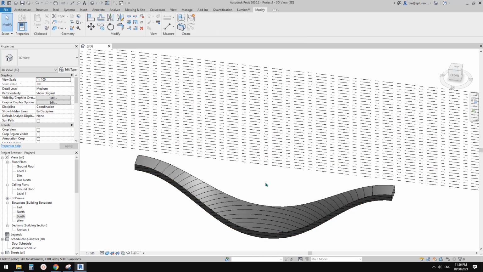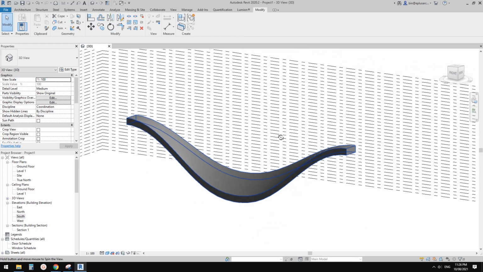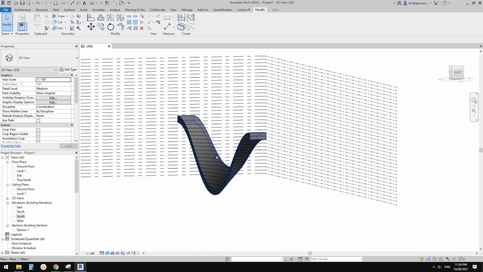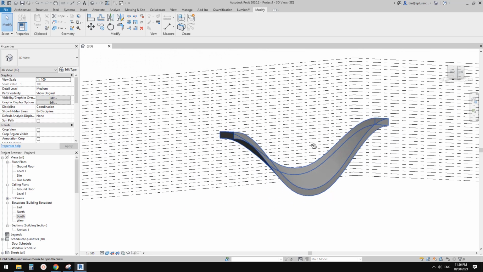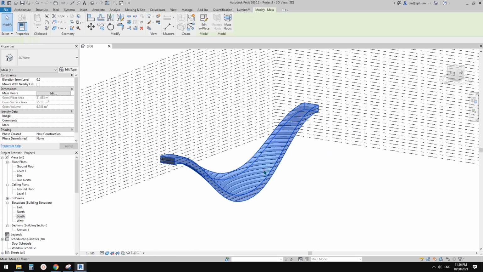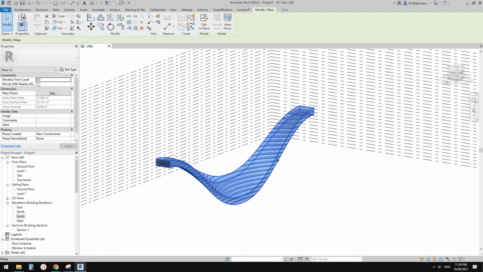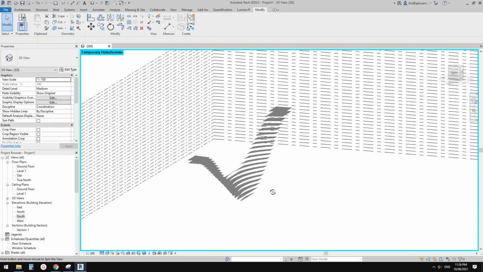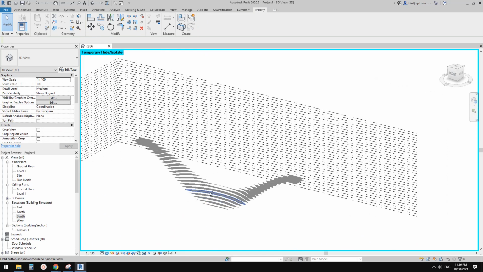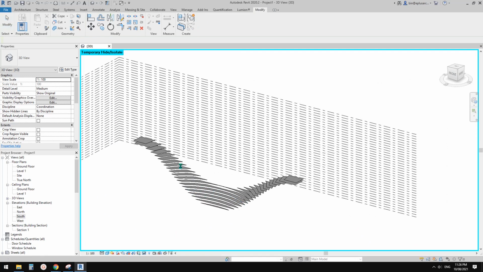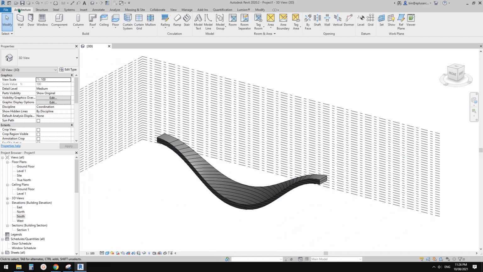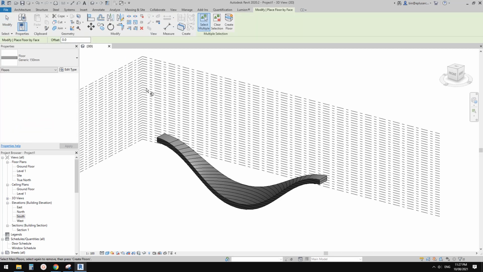Yes, finish this mess. And then actually, you can see all these mesh floors. Can you see the mesh floors? So if I select this one, you will see these are mesh floors. From these mesh floors, you can place floors on them. So we can do this: floor, floor by face. Okay, so select all these mesh floors and create floor.